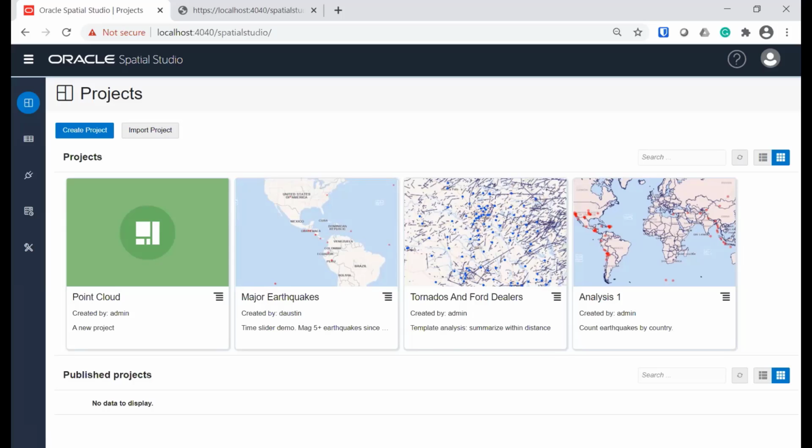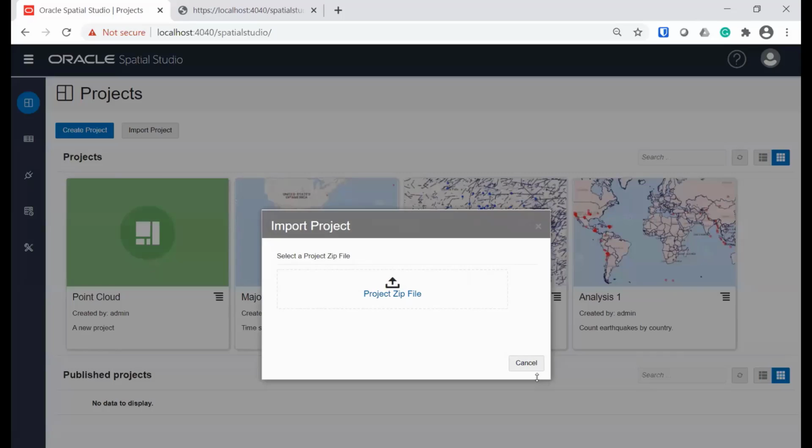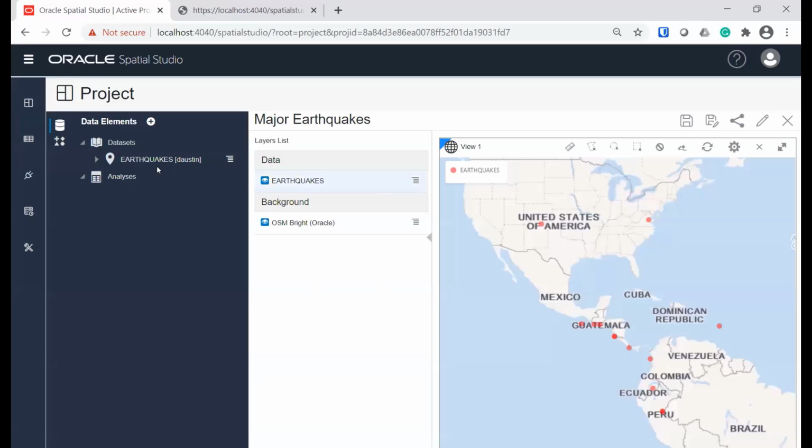So once you have this zip file, let's say you want to share it with a colleague who is using an entirely different Studio instance. You just send this zip file over and they can do an import. Once they import this, they will have the exact same project, without having to recreate any of the visualizations or adding this time slider and all of those. So everything will be kept just like when it was exported.